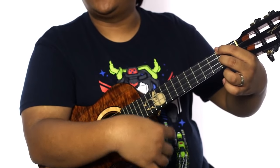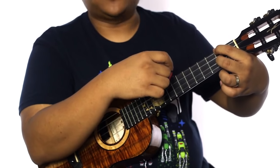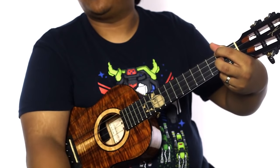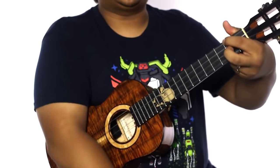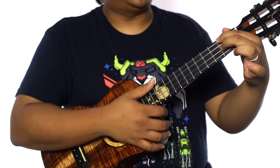So rest assured, I'm only playing these two notes right here with my fingers. My ring finger is actually not doing anything. It's like, where do you tuck it away? Even if I tuck it away, it kind of looks like I'm holding something on the A string there. But it's like this.